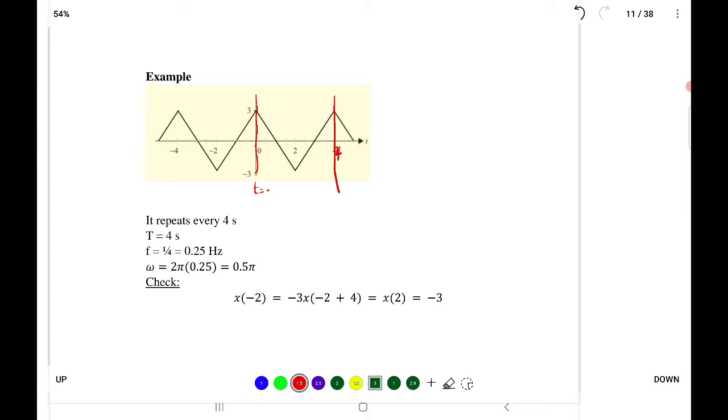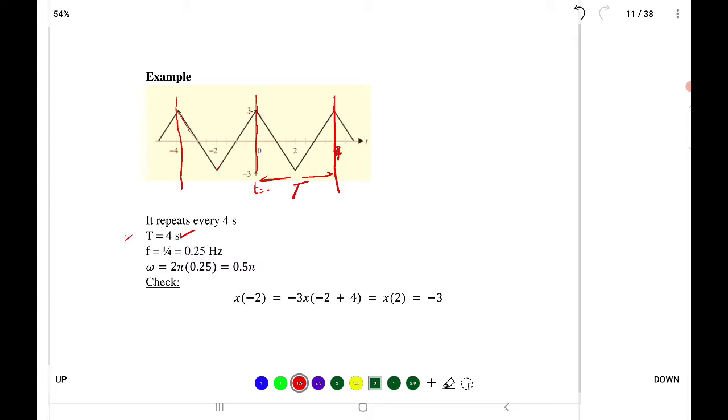And even to the left, if you put the line there, you'll find it's the same pattern. You see, it's going down and up, and then down, up. So this will be considered as one period, T capital. So how can you find the period? T should be a positive number, the smallest time that's going to repeat it after that. So it's from 0 to 4. So you can say that the period is equal to 4 seconds.